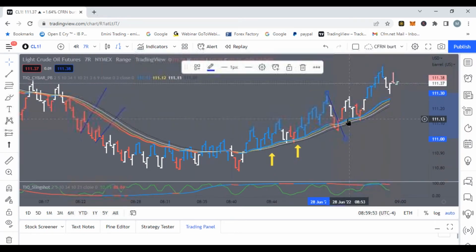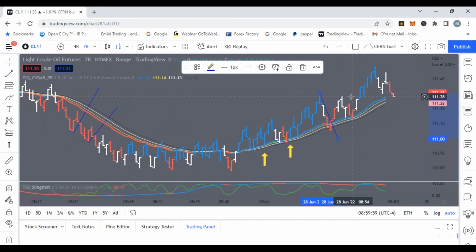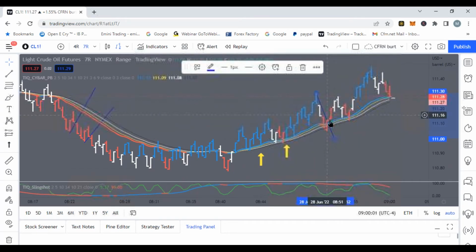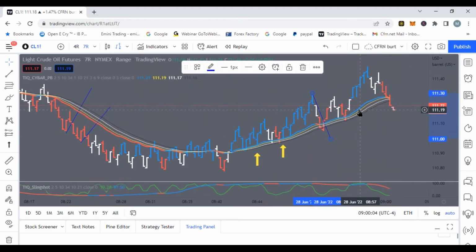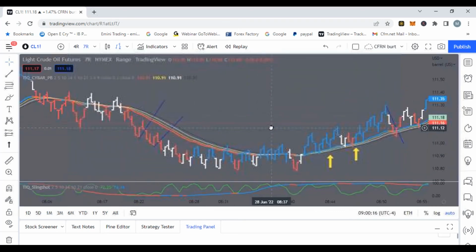You can do it again right here. Now this trade right here was 111.12 up to 111.28. All right, so that is $160 a contract right there. Right here, same thing, 111.19. That ran all the way up to, I can even see 47. That's almost $300 a contract right there. Okay, that's how you do that part of the trade.